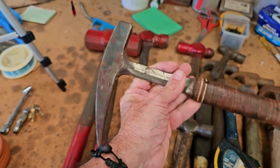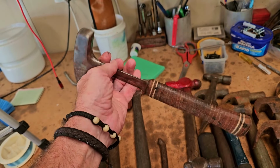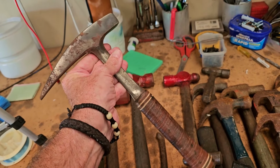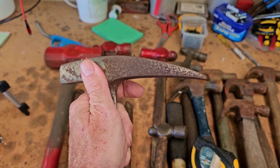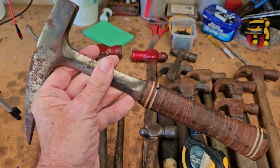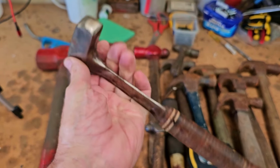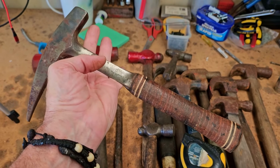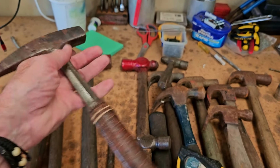We also got Dad's little rock hammer. From memory, Dad said he got this from the bloke out the back, a mate of his that passed. So it was a little bit of a keepsake for Dad, I think. And it was always wrapped in a cloth and always nice and shiny. So yeah, just over the last couple of years, she's gotten a little bit of rust on it. And Bianca is a keen geologist of sorts, so she's definitely going to appreciate that.